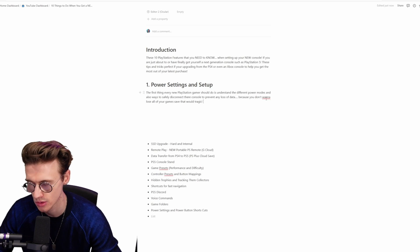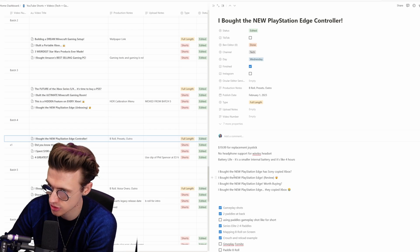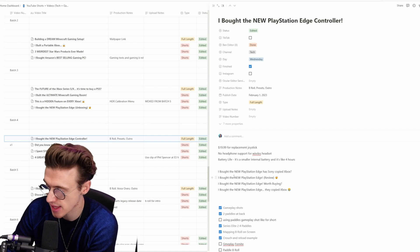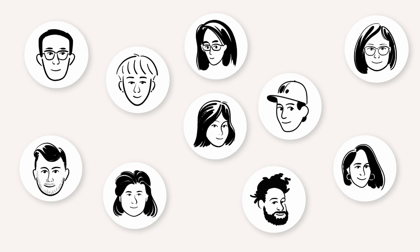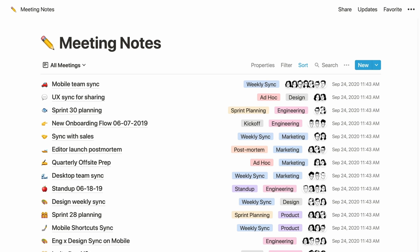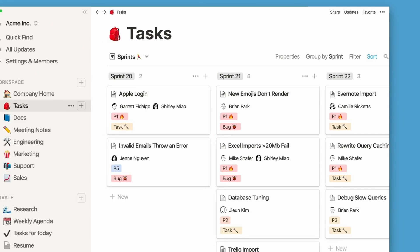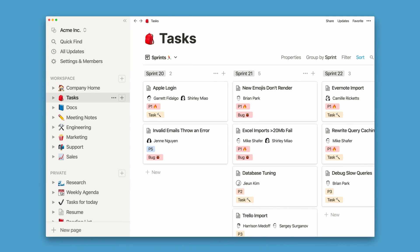On the topic of time management and saving time, by far one of the most underrated tools I've used is Notion. Notion is pretty synonymous with productivity — very popular, and my favorite thing is it's free. I share this Notion document with about five editors and I've never paid a penny. There are paid plans that unlock further features, and there are AI elements on Notion too — a bit like ChatGPT — that will research topics for you or help plan out a script, which is pretty cool.